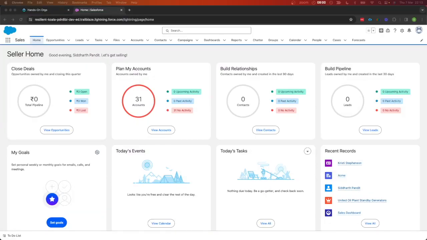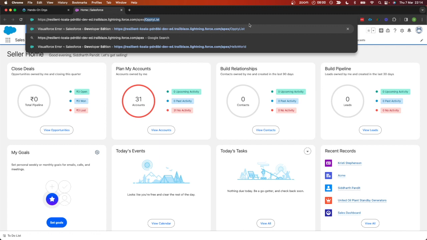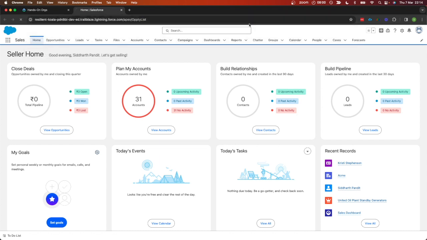All right, guys. After you have logged in to your Salesforce org, in the URL you just need to remove whatever is after salesforce.com or force.com. Then make sure there is a slash, then apex in lowercase, slash OptiList, with capital O and capital L, and then hit enter.